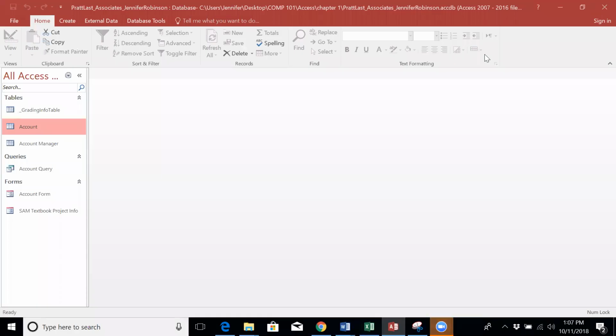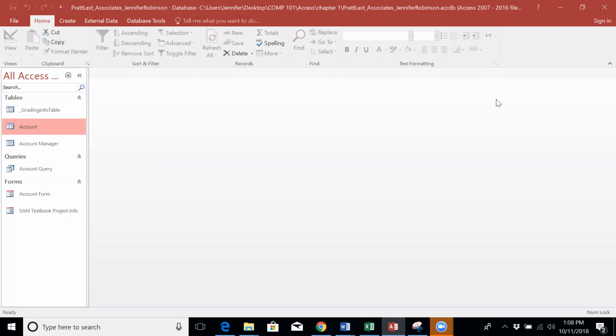All right, so let's get our report made in our database. This is basically the last part. There is some information at the end of the chapter that I'm going to ask you to review and look over, but this is the main part to finish this. And we are on AC 41 and 42 in our textbook, and we are going to create a report.